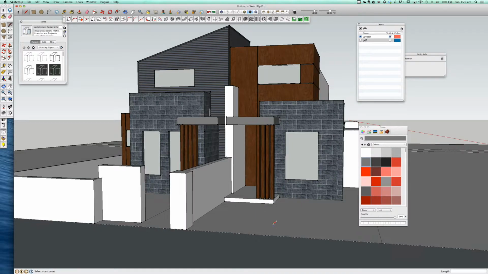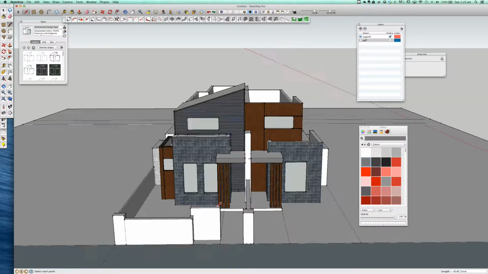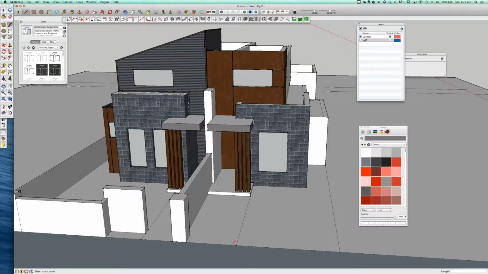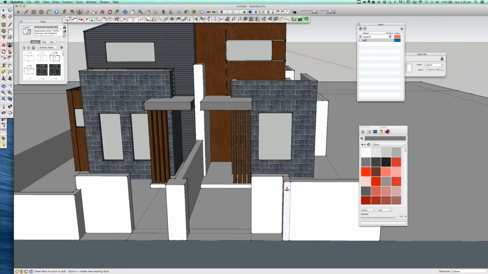Now, do the same on this side. This side can be a little bit different. Well, it doesn't have to be, it can be the same if you want. But I will do this one different. I'll come along shorter here, since it's a shorter home. You know, and all these thicknesses, you can fix them up after. And I think this is great for where the mailboxes are going to be.